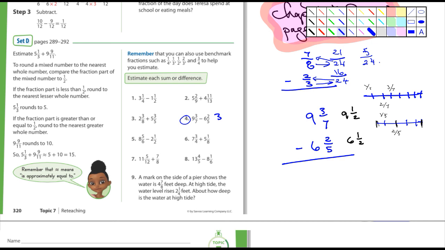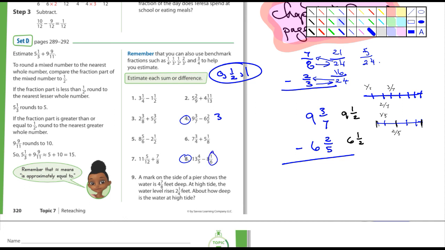That's just one way to do it. I've shown you guys other ways. So go ahead and just estimate these. And remember, estimating, generally you're going to be using 0, 1/2, or 1. Those would be probably your 3 choices as far as the fractions would go. Like first number, I'm looking at number 8 here for a moment.